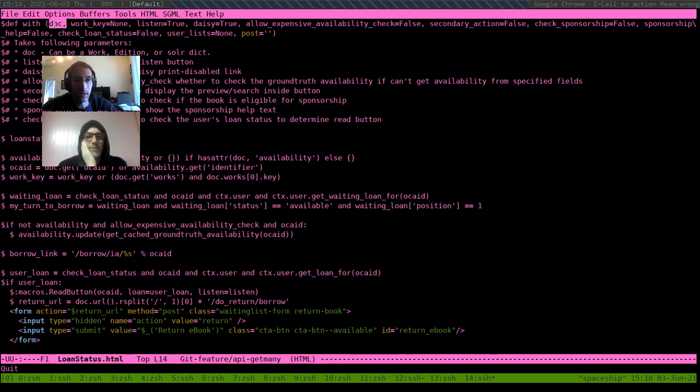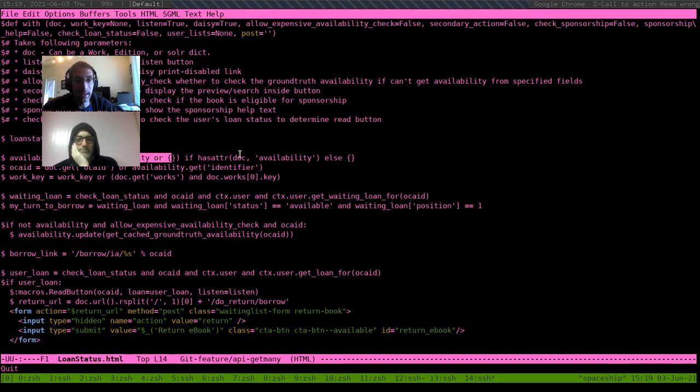Yes, it's the book. Here we're saying the book has a field called availability. Something super special here is that as soon as we call doc.availability, it'll try to fetch it if it doesn't have it. So here we're saying attempt to get the availability.